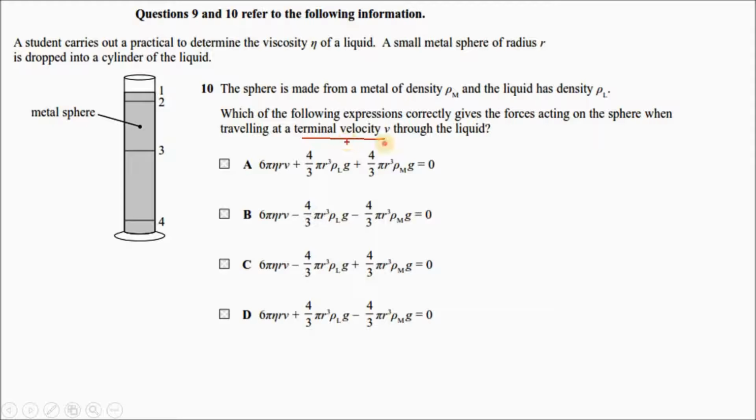So at terminal velocity, you know that all forces are balanced, and when this sphere is falling down with terminal velocity, you know that there are 3 forces acting on this sphere. This sphere experiences weight acting downward, upthrust acting upward, and drag force also acting upward. But at terminal velocity, all forces are balanced. So you say that D plus U should be equal to W. This is a general relation between the forces at terminal velocity.